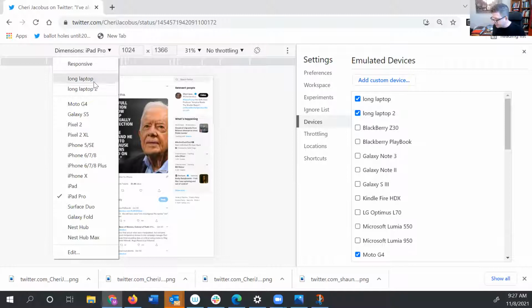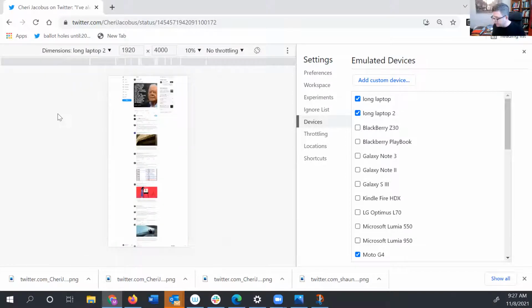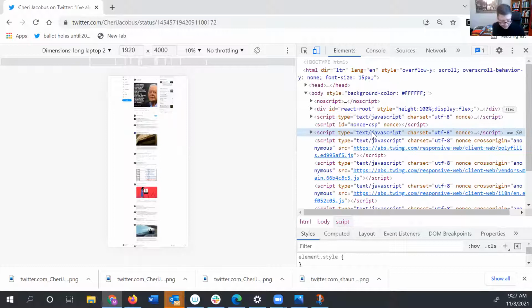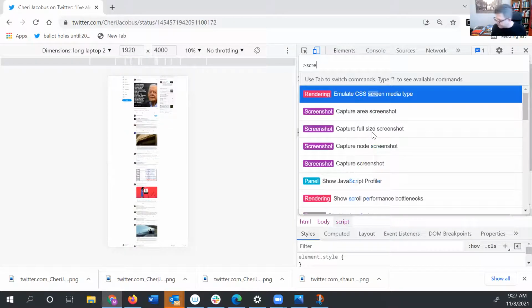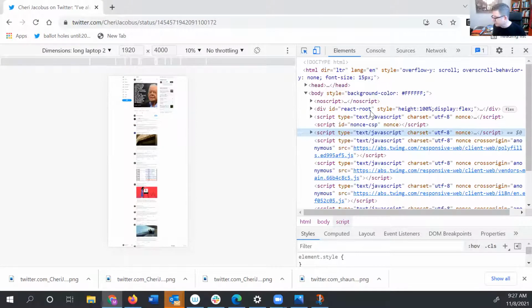Now, if I go here and I go to long laptop 2, you'll see a couple things. One, I can capture as much of this as I want because I've got this very long space here. Click that out there. And then if we do our Control-Shift-P, let's see what this looks like in practice, right? So we're going to do this capture area screenshot.